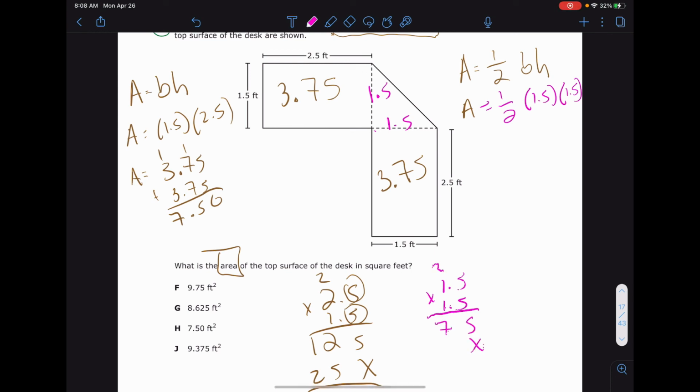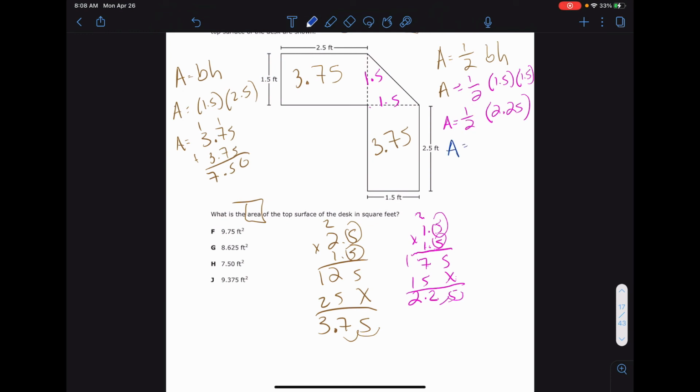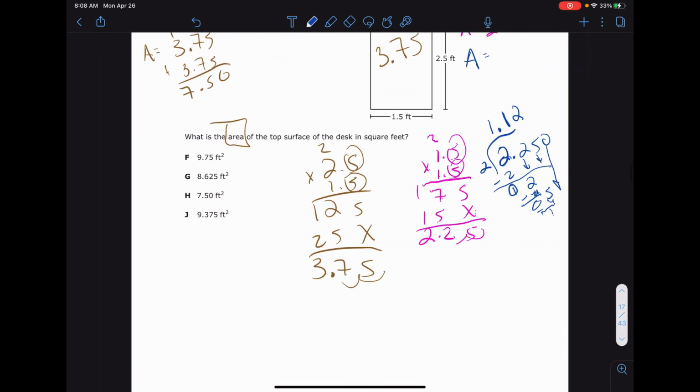25, 7, space, 15. How many are behind? 2. 1, 2. Area equals 1 over 2, 2.25. And now I have to divide by 2. Tengo que dividir por 2 because 1 over 2 means to divide by 2. Two into 2, how many times? ¿Cuántas veces se mete 2 a 2? 1 time. Bring up the point. Pongan el punto. Bring down the 2. This is 1 again. Bring down the 5. This comes 2 times. Add a 0. Two into 10 is 5 minus 10 equals 0.